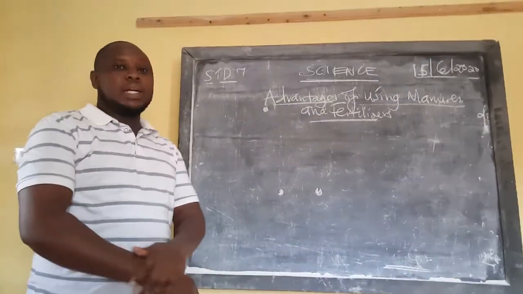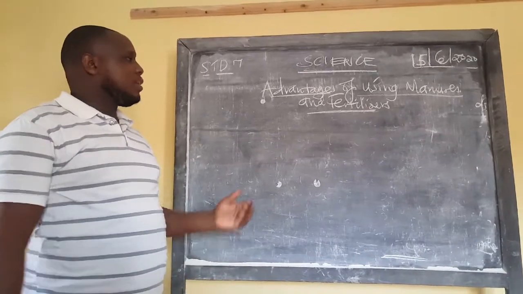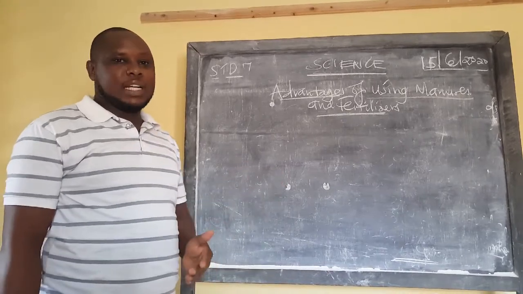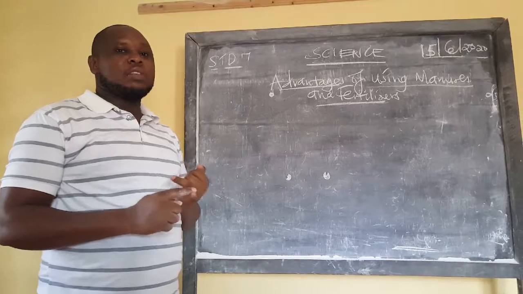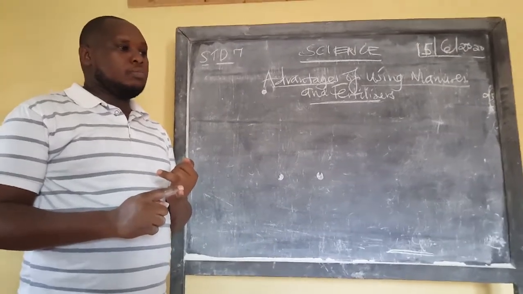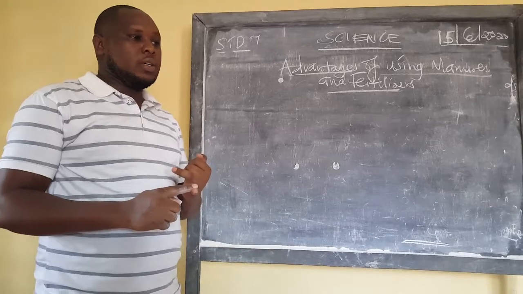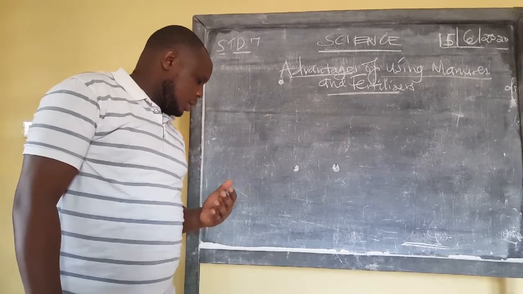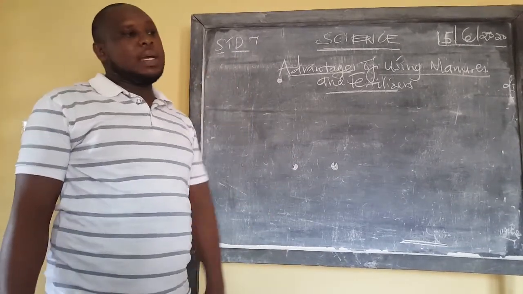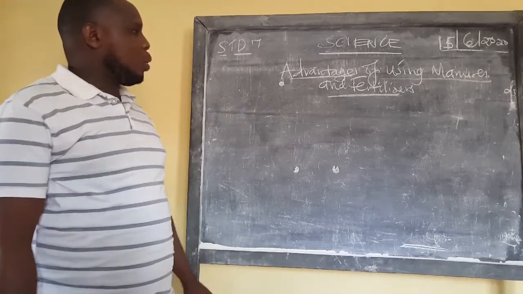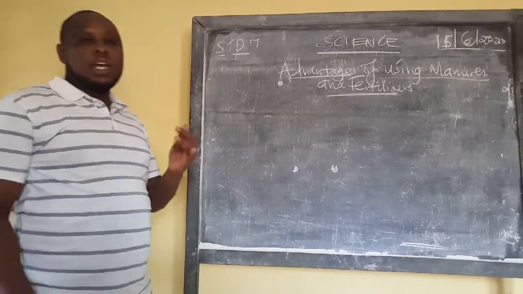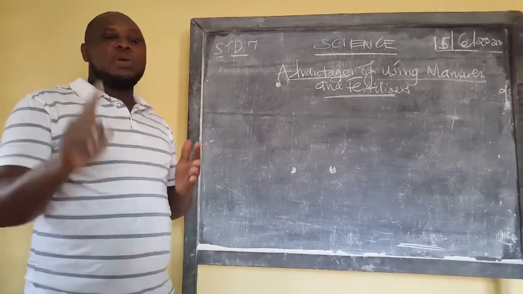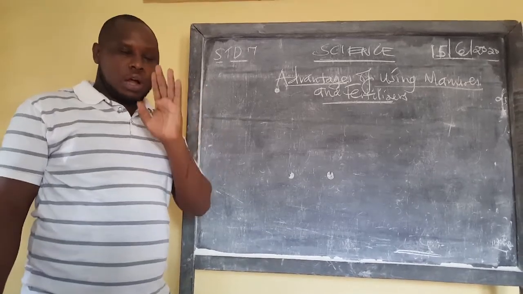As you know, we have been doing soil fertility, and we began somewhere where we discussed both organic and inorganic fertilizers. We said organic fertilizers are those fertilizers that are bought in the market, and inorganic fertilizers are made at home. Sorry, the inorganic fertilizers are bought from the market, and organic fertilizers are made at home. And we gave examples of organic fertilizers: green manure, farmyard manure, compost manure, and lastly organic mulches.